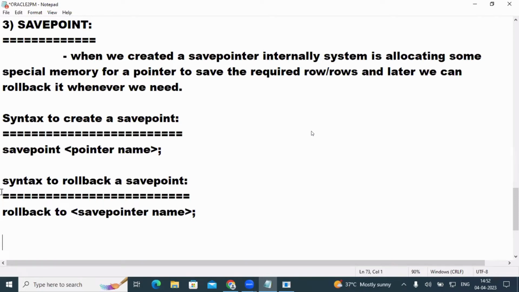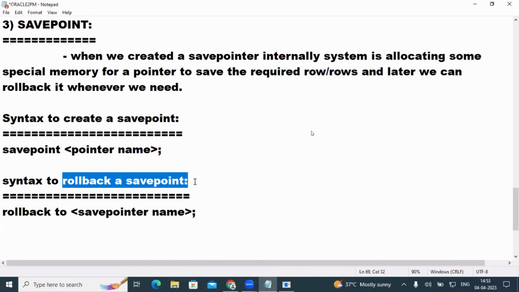Okay, and now see here. Rollback option we have on the save point, but commit option is not there on save point, because when you want to commit a particular record, it is not necessary to create a save point and commit. Once you want to purchase a product, it's not necessary to add into cart. Directly you can purchase. Yes or no? So save point is only for rollback purpose, but for commitment purpose save points are not necessary.